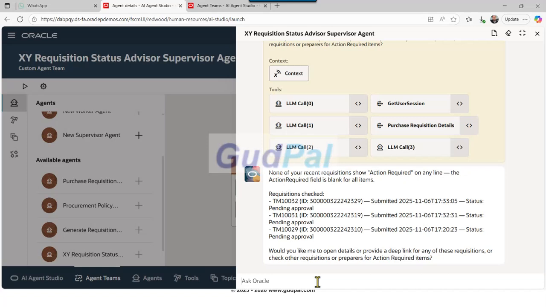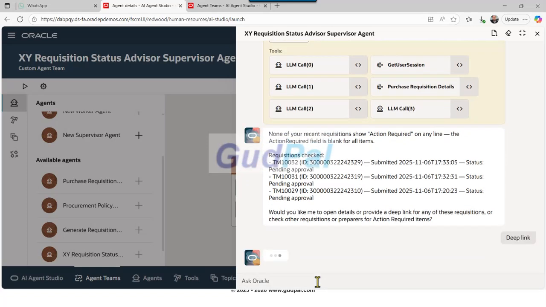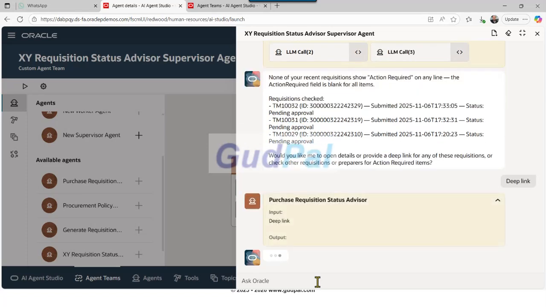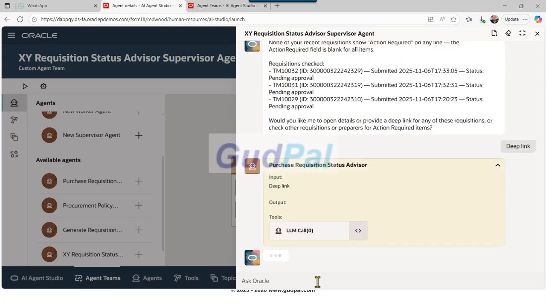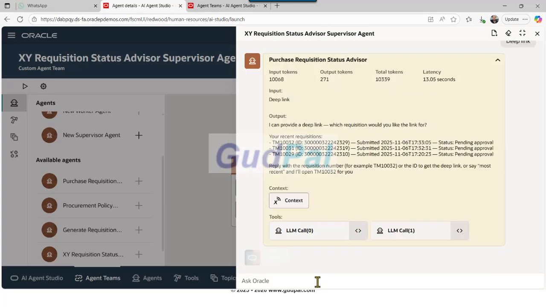So I would simply say deep link. Let's see what happens this time. Hopefully, we should get a link to the requisition form and associated requisition number.